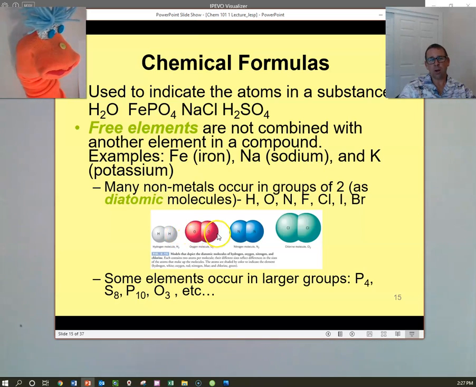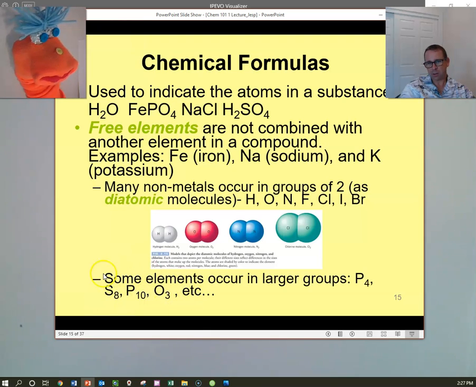And so we say that they are diatomic molecules, or they are molecular, okay? Because there's more than one atom, it becomes a molecule. Even though they're elemental, there's more than one atom, so it's a molecule. And these elements are molecular in nature, right? In nature, you'll always find them as pairs like this, okay?